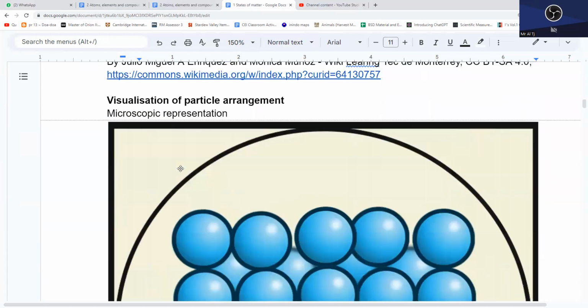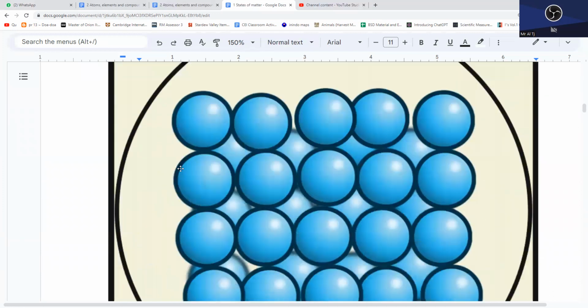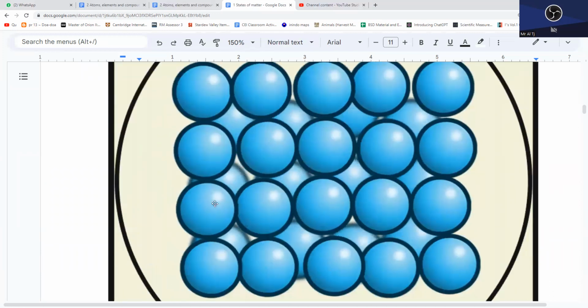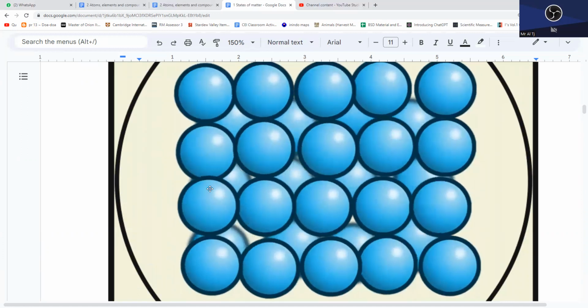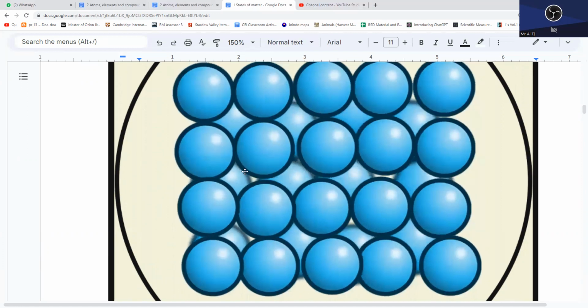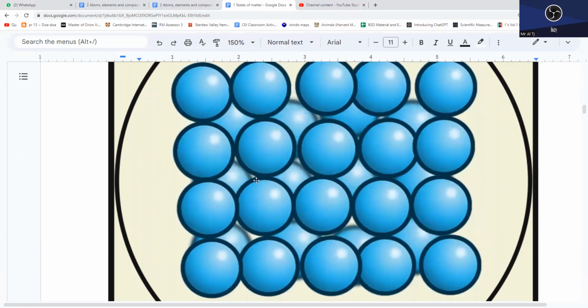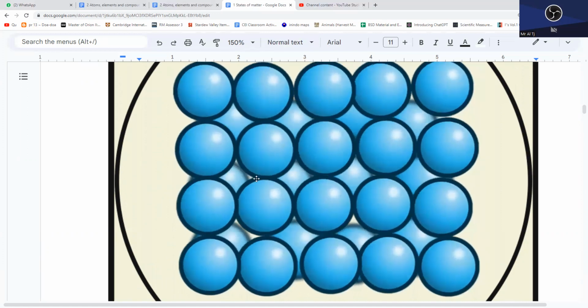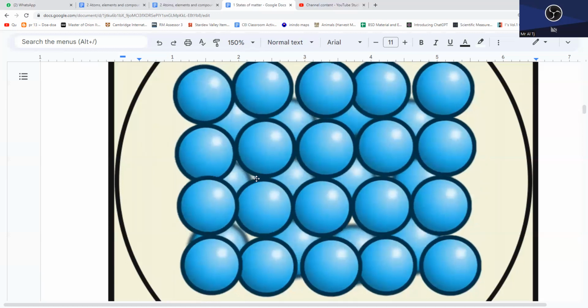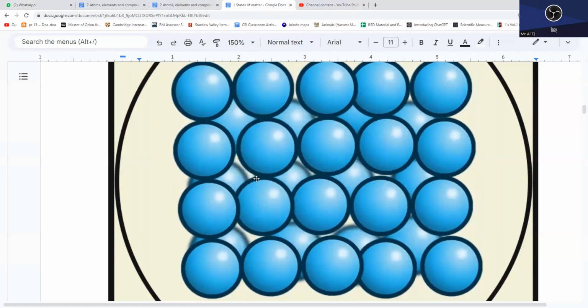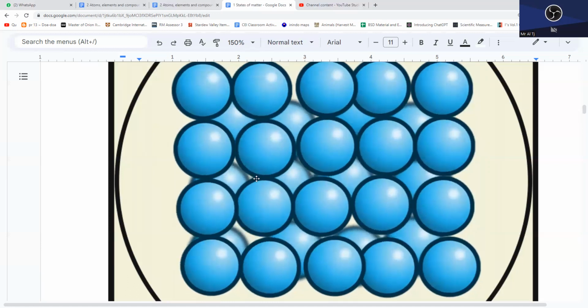Now, the arrangement of particles in a solid: the solid is arranged in a particular condition. They have a pattern here. In 3 dimensions, we call the pattern a lattice. Now, the particles of solid, liquid, and gas all keep on moving. I repeat, all the particles of solid, liquid, and gas are moving. What is different is the degree of movement.